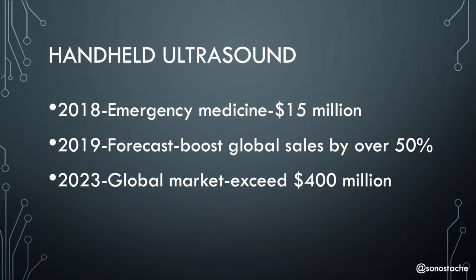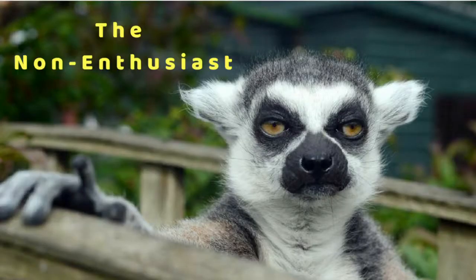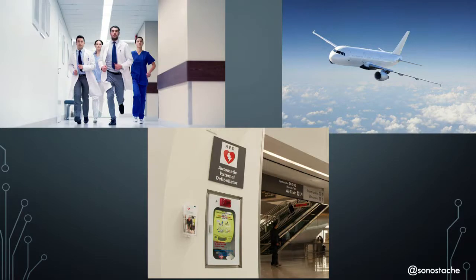So it's an uptick. What I really like about a handheld device is when I go to a meeting and come back, some of these guys, like Dan was talking about, don't even know how to turn the power button on in ultrasound machines. They immediately ask me, hey, I want to buy this device. So we have people who have no clue about ultrasound, and now they want to buy the handheld device. There is this new enthusiasm among people who've never touched one, or I shouldn't say never, but who don't have the desire to scan. They're now motivated to scan because of the handheld device. And I believe most of the code teams and the rapid response team should have them, and I think they will be in the flights, even if they crash, Dan.